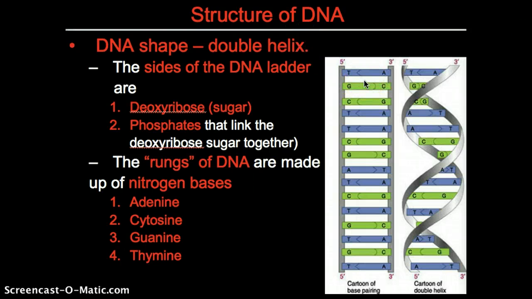If we were to untwist the twisty ladder of DNA, it would look like this. Now, the sides, which would be the gray part here, are your sugars and your phosphates. So for DNA, this will be deoxyribose and your phosphates. The rungs, where you would climb the ladder if it were an actual ladder, are those nitrogen bases. Again, remember those four nitrogen bases are A, T, G, and C.